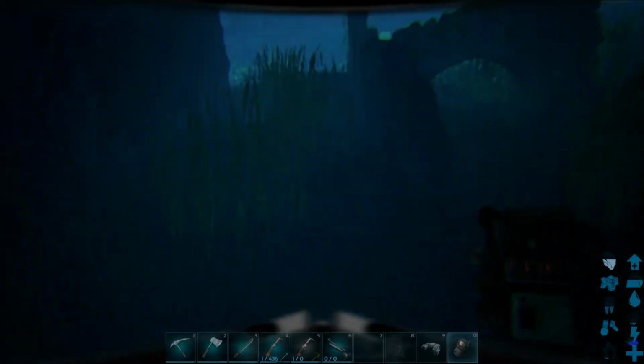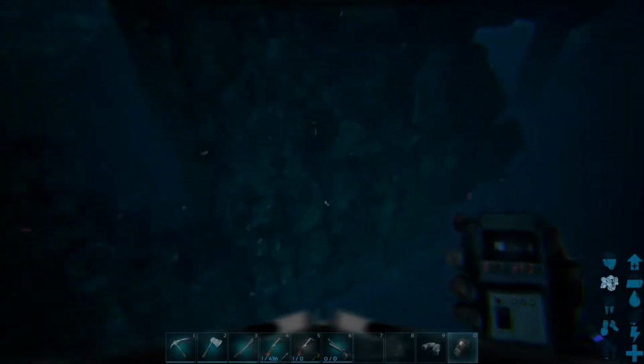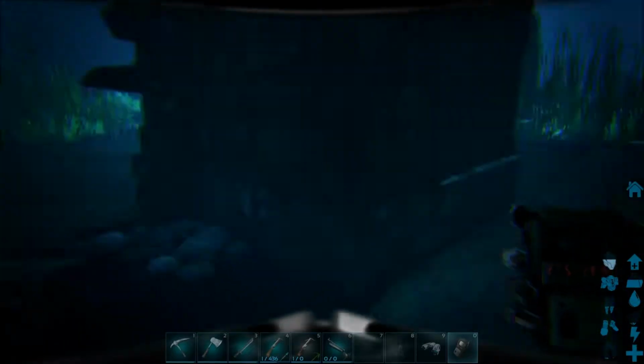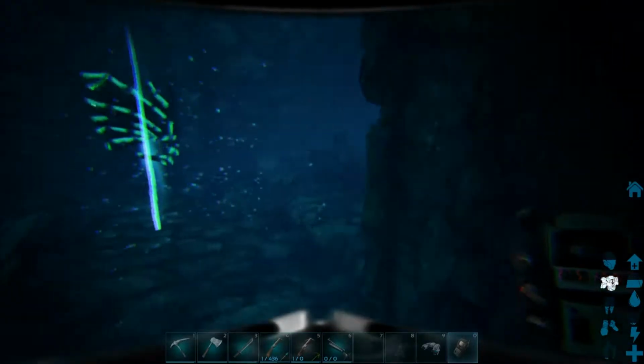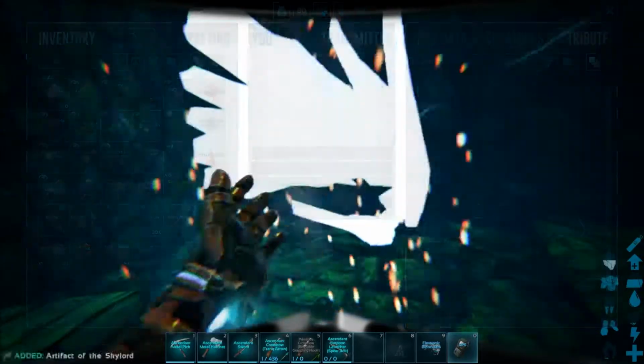Where's the door? Just trying to find the entrance to the cave. As you can see, you can hear the artifact already. Oh, there we go. And here we are, the artifact of the Sky Lord. It's in the basement of this water ruin.